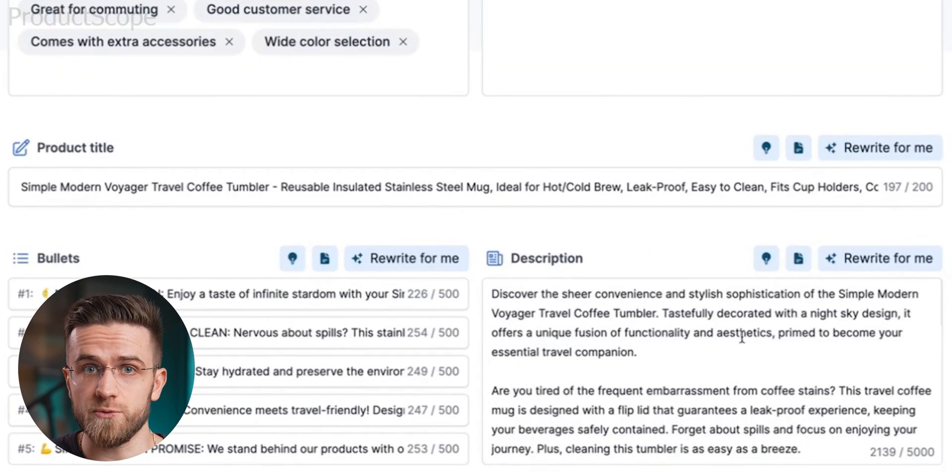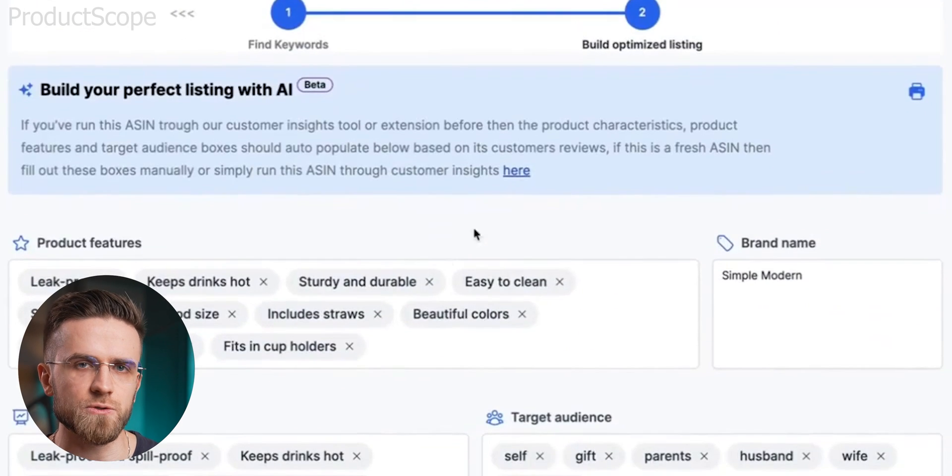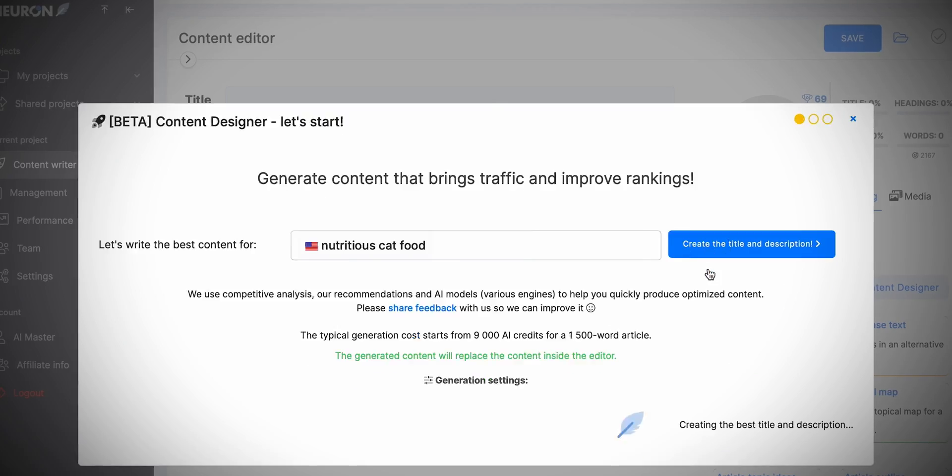AI does a really good job at this. Product Scope can also generate bullet point descriptions of your product and a general description, along with search terms and subject matter fields — basically a one-step solution for taking your Amazon listings to the next level. No need to spend your personal time on anything; AI will do it for you. So if anyone ever says AI can't do anything good for us, show them this video. AI is not a toy anymore, it's a tool — a tool that can make you more powerful, more capable, and much more productive. In this video I haven't included any tools for musicians or video creators; we have a couple of separate videos about such tools right here on the channel, so be sure to check them out.